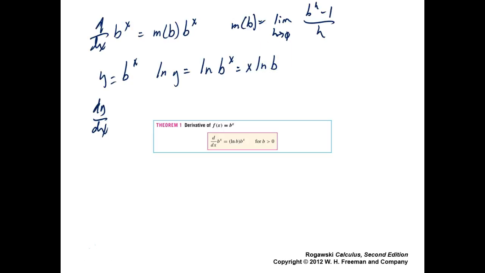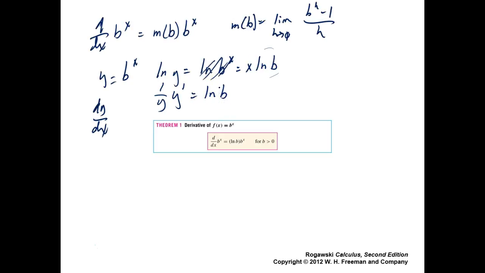Now, if we're looking for dy dx, we're basically going to eliminate that step and go just between these two. Let's do dy dx. So what is the derivative of a natural log? What's the derivative of natural log of y? 1 over y, and then chain rule it, times y prime. This is implicit differentiation like we did in the last section. And that's equal to, and here log b is just a number, just a constant. So that's just going to be log b.